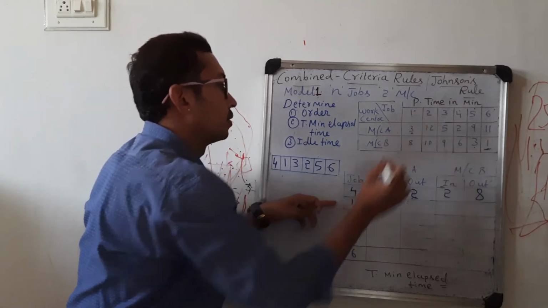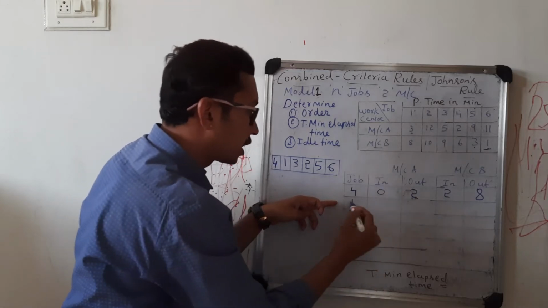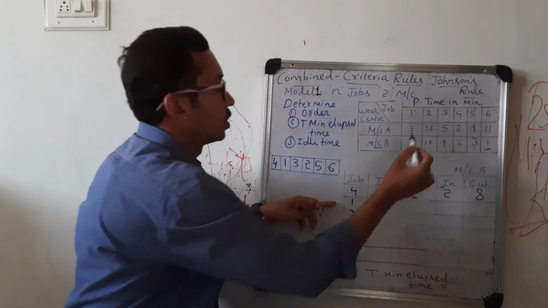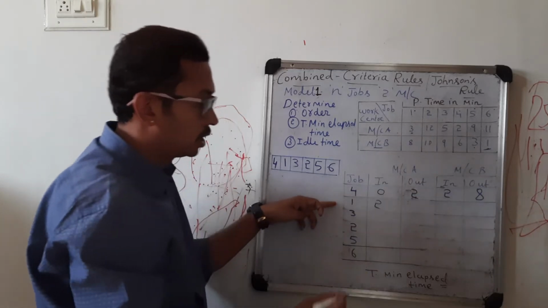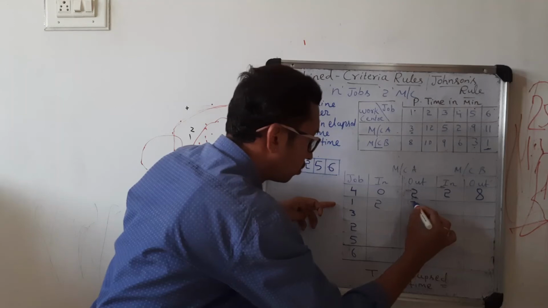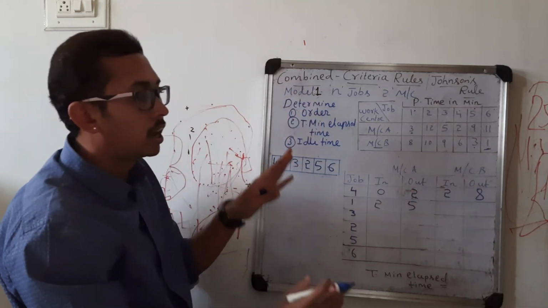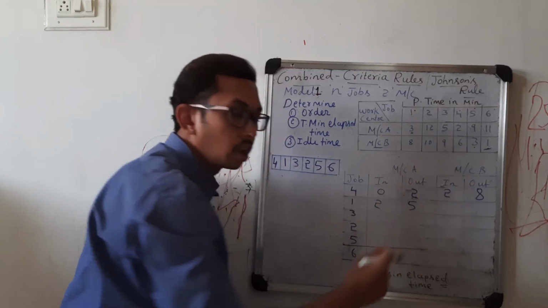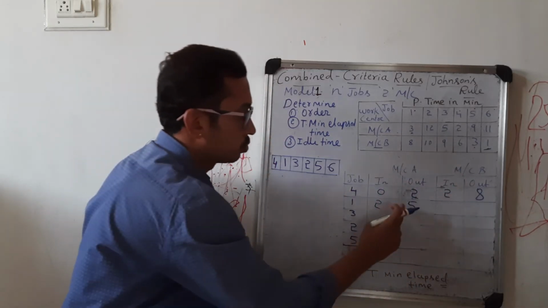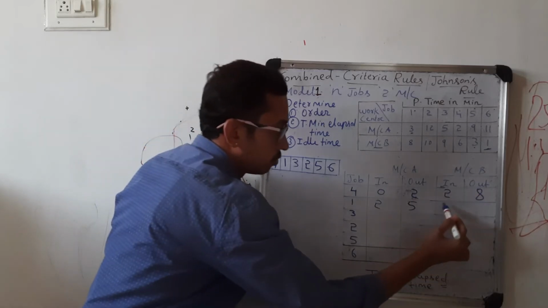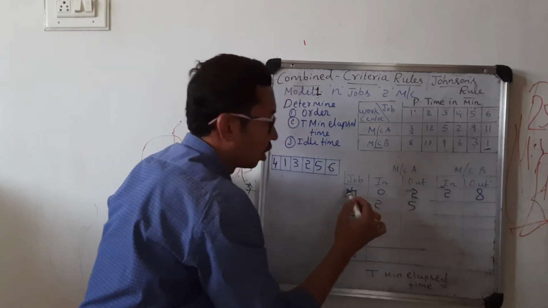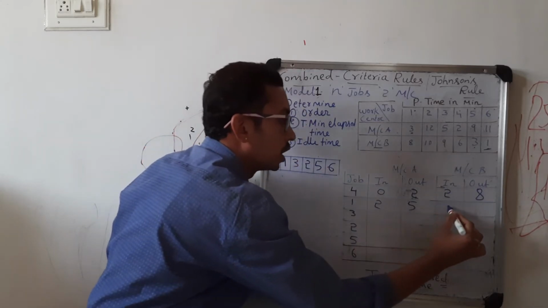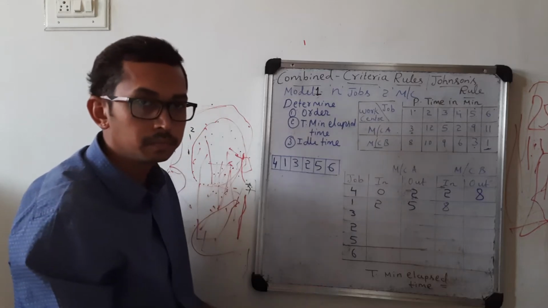Job 1. What will be the in time of job 1? It will be 2. Right? Next, what is the processing time for job 1? 3. 2 plus 3, it will be 5. Now, at what time will job 1 be mounted on machine B? Whether it is 5 or 8. If you place 5 over here, still job 4 is on machine B. So therefore the in time for machine B will be 8.